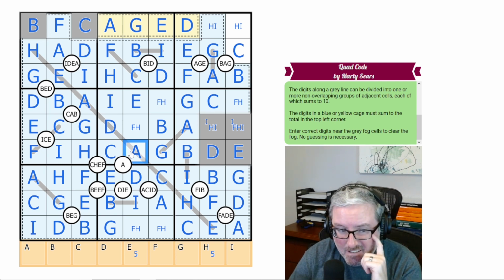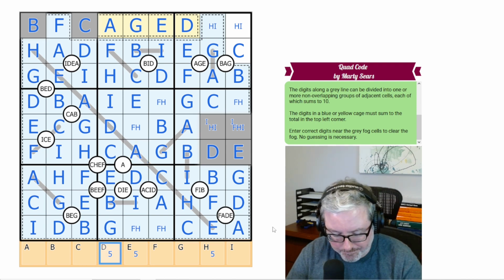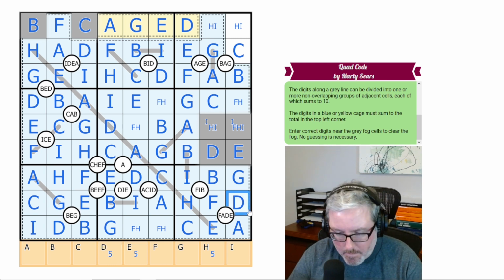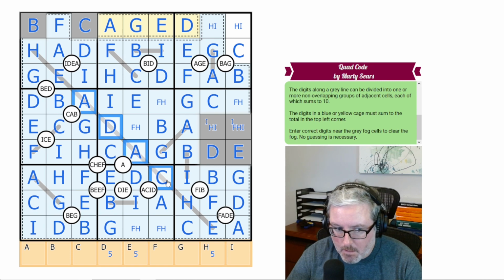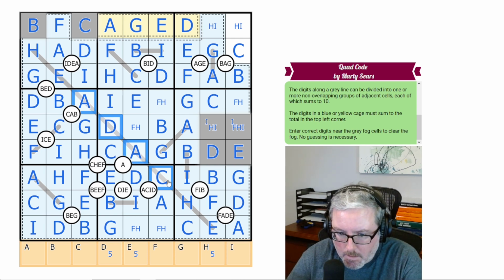So did I make the incorrect assumption that D was not 5? Let's look back at it again. If D is 5, then E and H have to equal 10. So these are both 10. So then A, D, A, C would equal 10, because AD and AC can't equal 10. I think that's what it has to be then. So I think I made the wrong assumption. So D is 5.